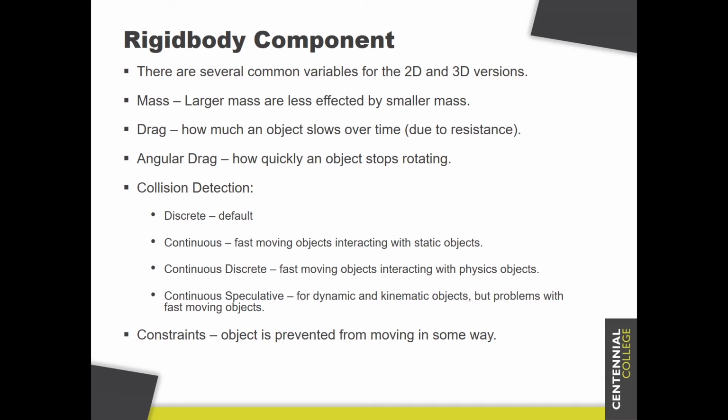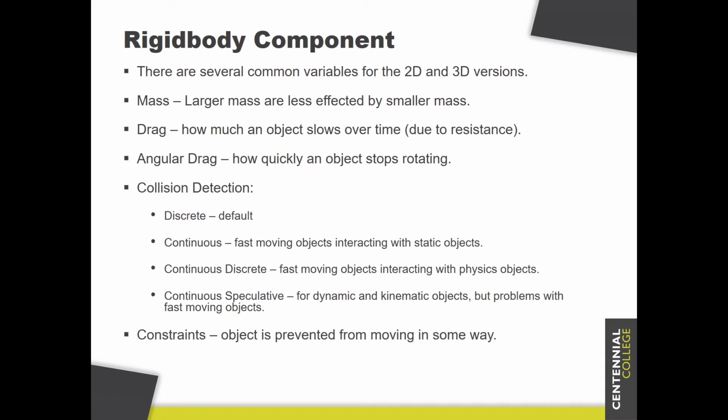Normally, if you want it to constantly be looking at the collisions that are occurring, you're going to want to set it up to continuous or continuous discrete. If you've got really fast-moving objects, one of the big problems with the Unity engine is that if objects are moving too quickly, the collisions can be ignored in its default mode. If it's going too quickly, then it'll be ignored.